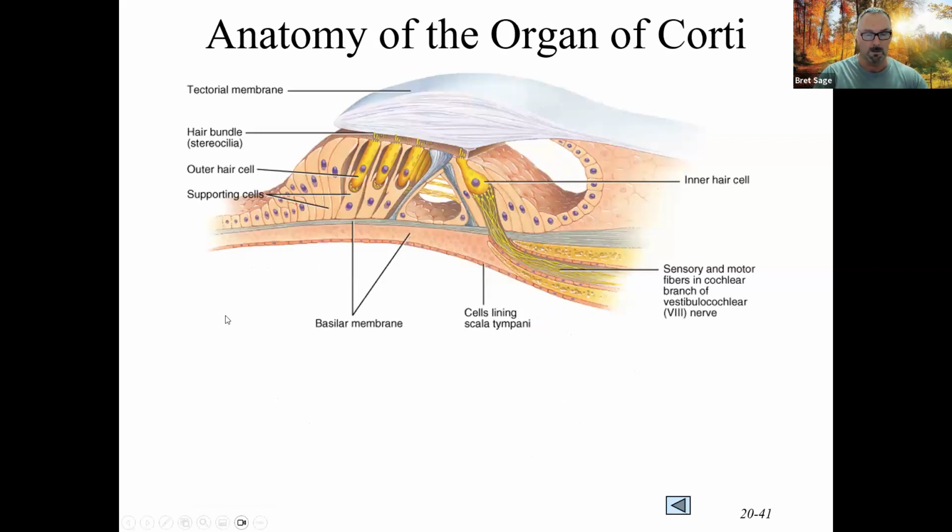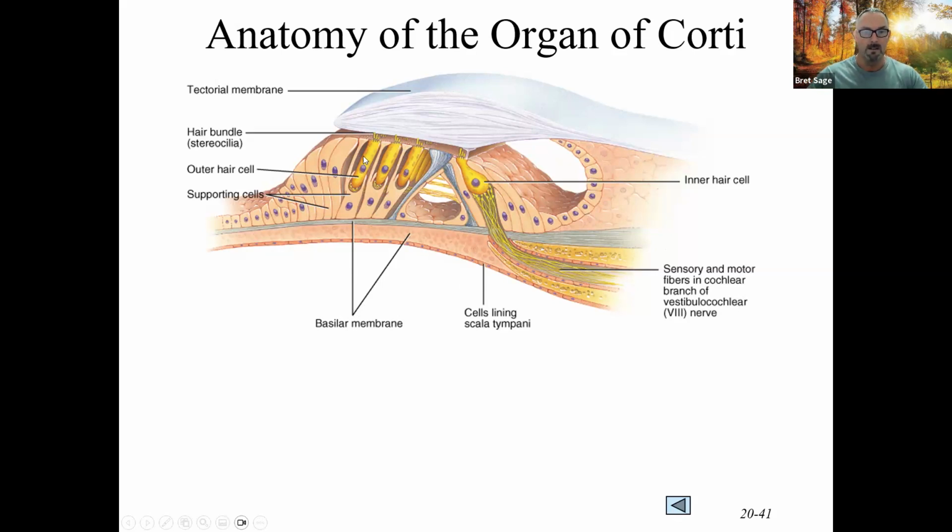Okay, if we look a little bit closer at the organ of Corti, which is that little area in the center where the vibrations are causing action to happen. The tectorial membrane is going to stay still, but the basilar membrane is going to start bouncing up and down like a trampoline as sound waves or pressure waves move through the fluid. When the pressure waves move through, this whole basilar membrane starts rising up and down, and you can see the hair cells that are sticking up start to get deflected downward like this.